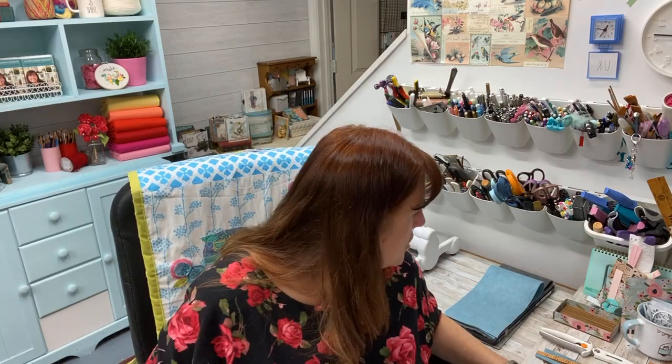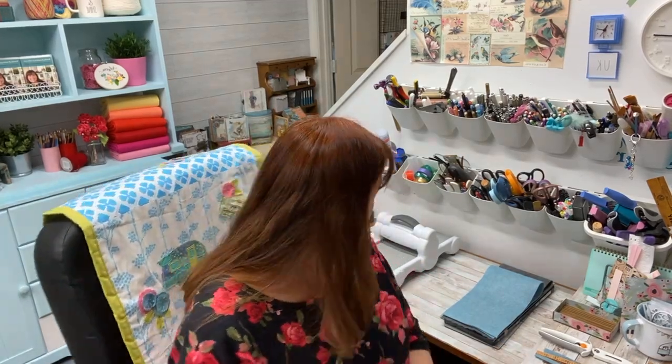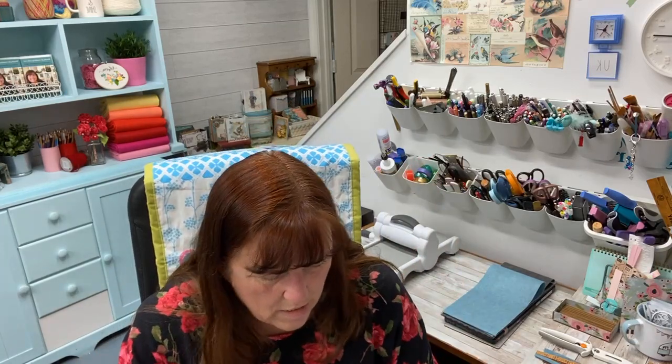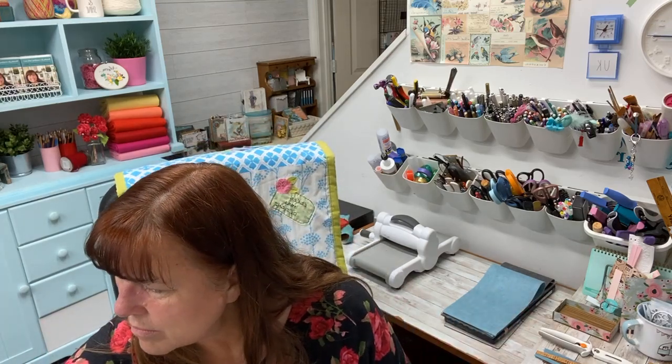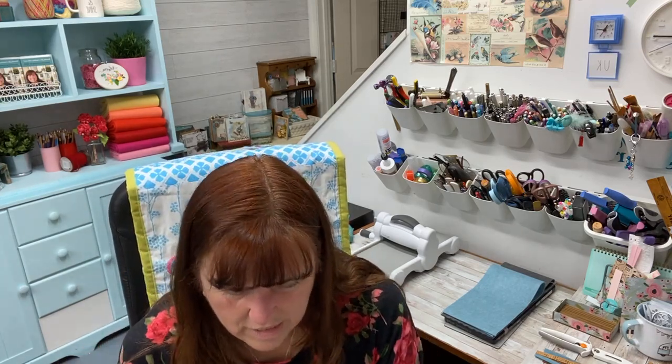So anyway, I was happy with how it came out. I can see that there are some changes I might want to make. I also found I made a big mistake, which I don't want you to do, and I'll show you what not to do. I had a piece that I cut too short. I cut a steep V, and it was too steep for the sides, and then I had to cut another one. So anyway, I'll show you all of my mistakes, if I can find them. I tried to hide everything and put it to the side so it's not in the way. And I'll tell you what not to do, okay?